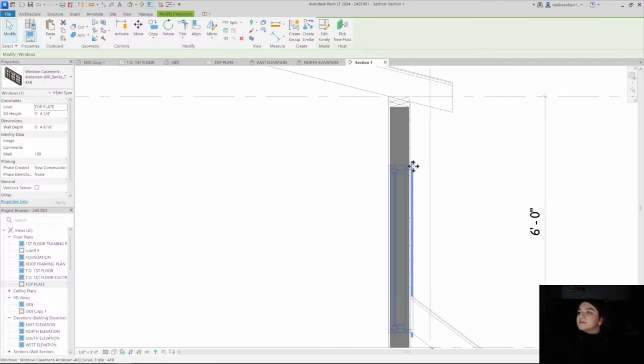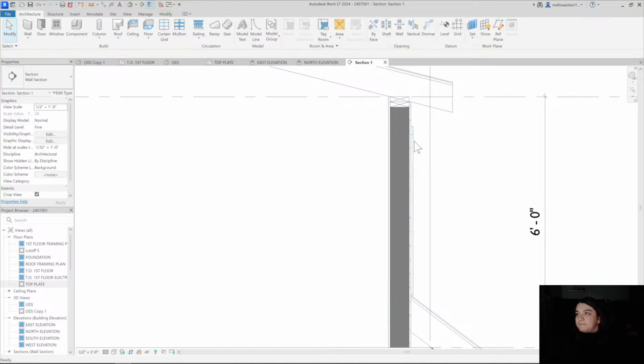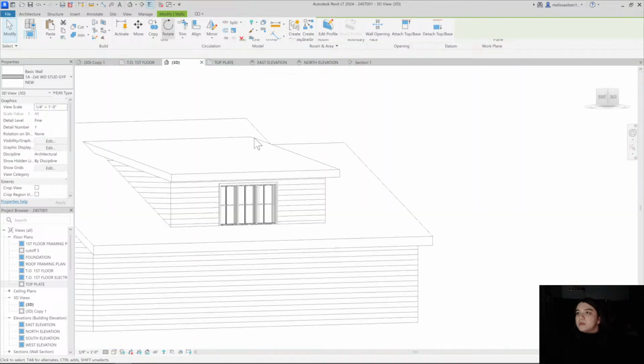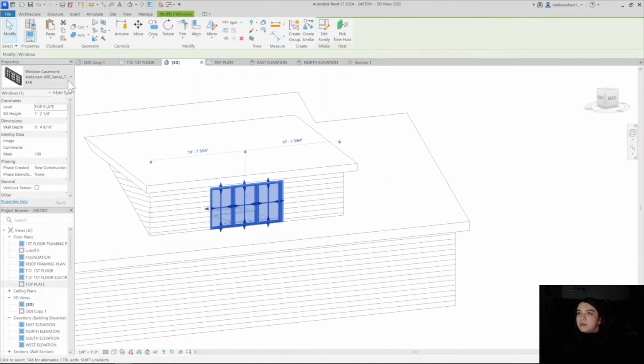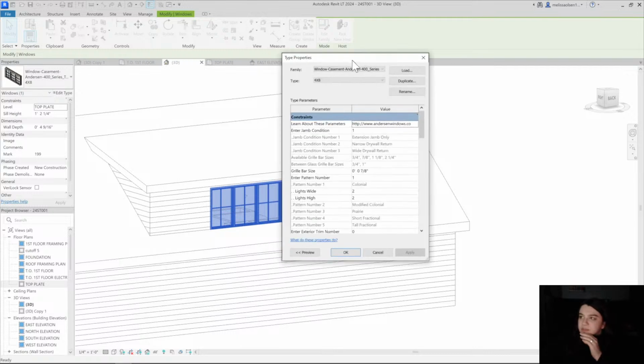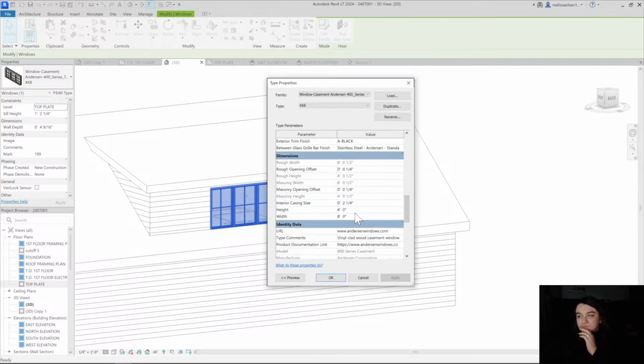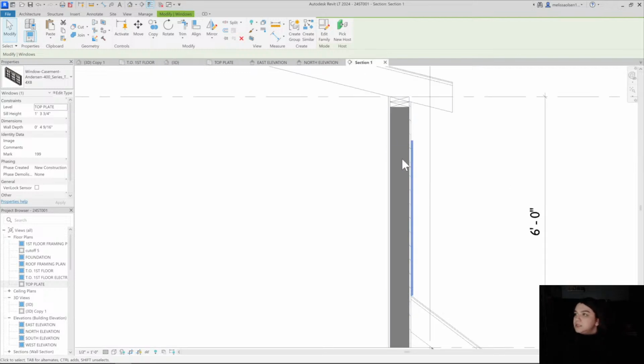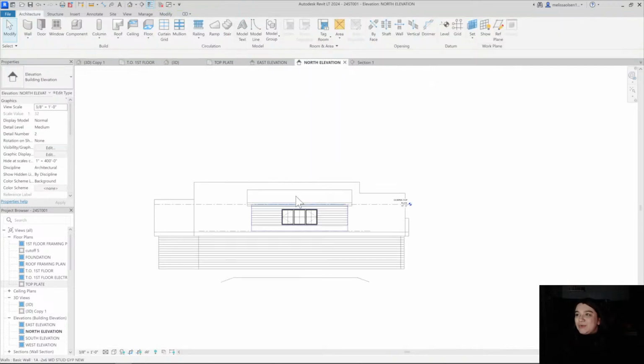Let's go to section. So I'm going to change this to 3'6" height. The width I think is fine for 8 feet. I don't think I really want to go bigger than 8 feet. I might just do 2. So I'm just going to raise this, making sure there's room for a header under the top plate for my window.